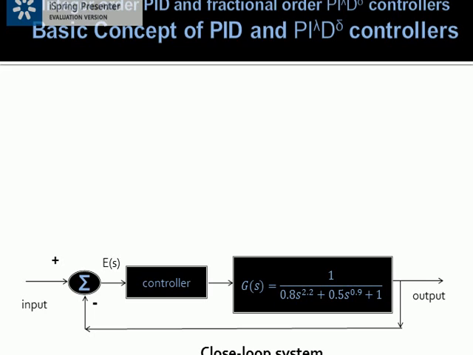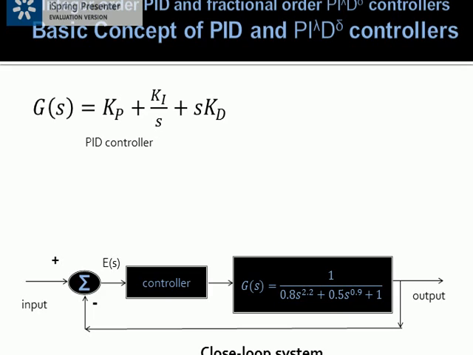A typical unity feedback closed-loop system is shown. The main function is to monitor the error between a measured process variable and a desired set point. From this error, a corrective signal is computed and is eventually fed back to the input side to adjust the process. For our exploration, we select two controllers.